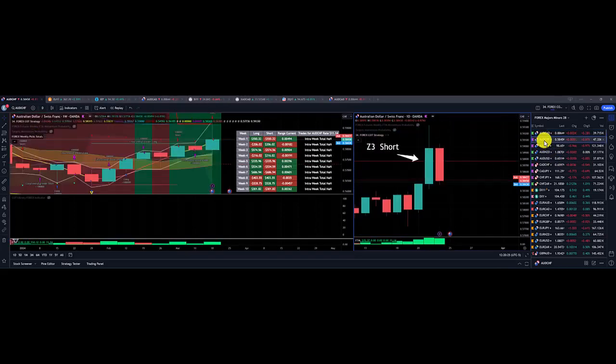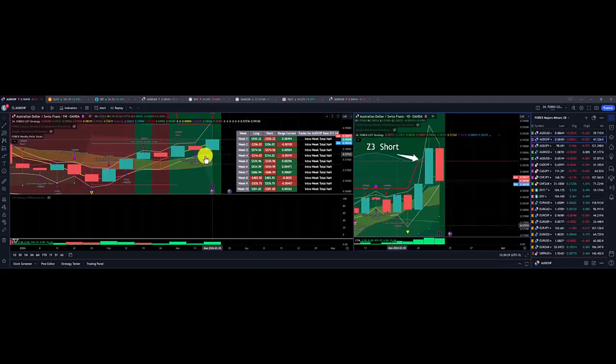Now, Aussie dollar Swiss franc, I did have an overall short indication, even though it was green candle, red candle, green background. It went ahead and hit the Z3, and once the candle formed, I put the stop here and got an overall profit of $346 in the other direction. Why? Because most of the crowding in terms of the COT index is in the other direction, with the quote currency, the Swiss franc, which was stronger than the Aussie dollar.